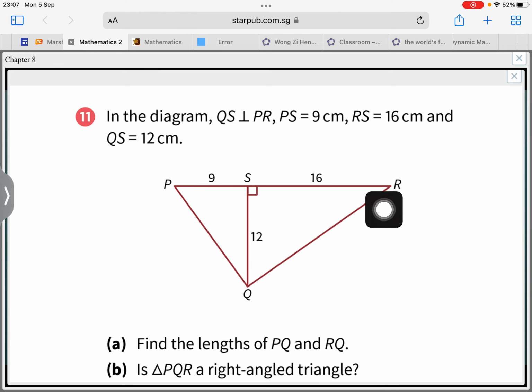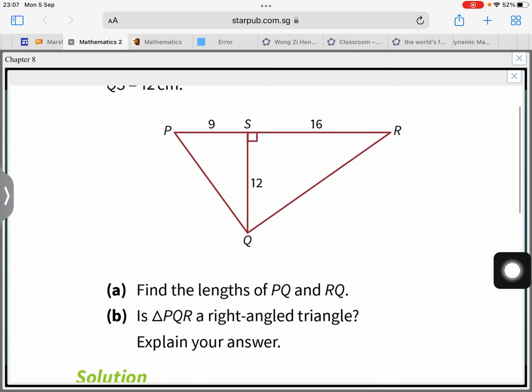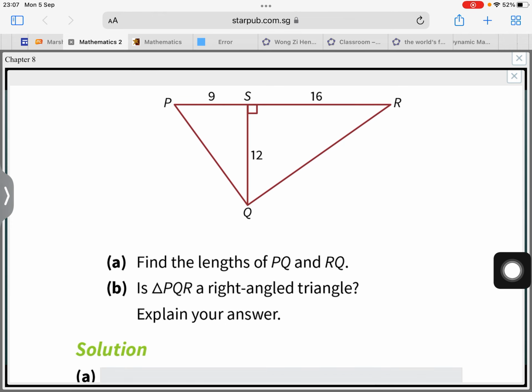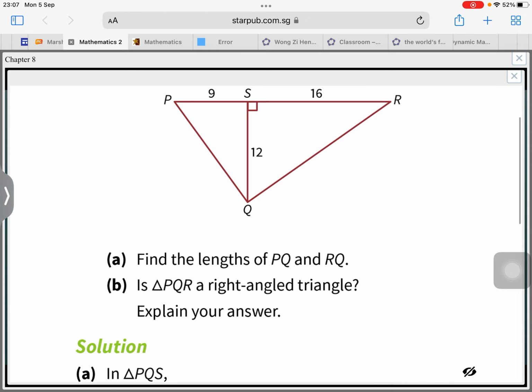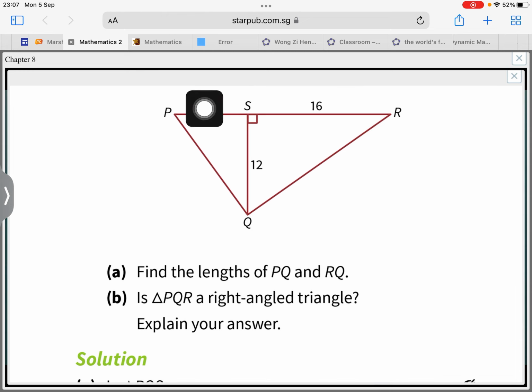So there isn't much to discuss. It should be pretty straightforward, to practice your Pythagoras theorem. Let's begin. They start with triangle PQS, so they want to find PQ. Quick recap: Pythagoras theorem links 3 sides together. The sum of the squares of the 2 shorter sides equals the square of the hypotenuse, which is the longer side opposite the right angle.